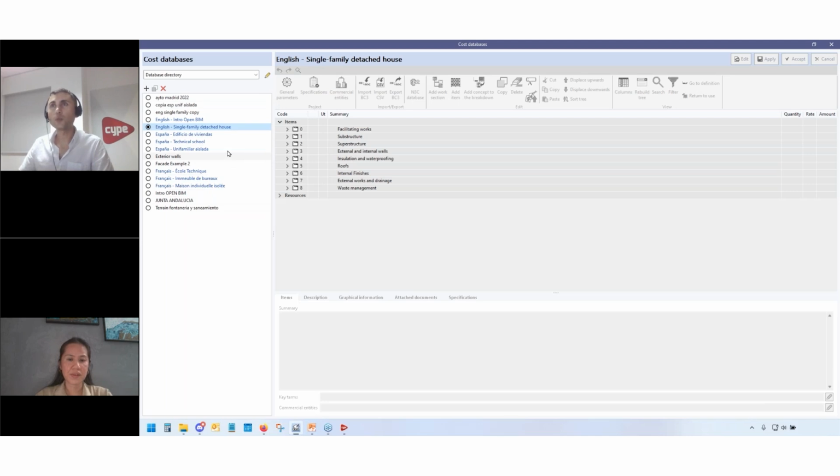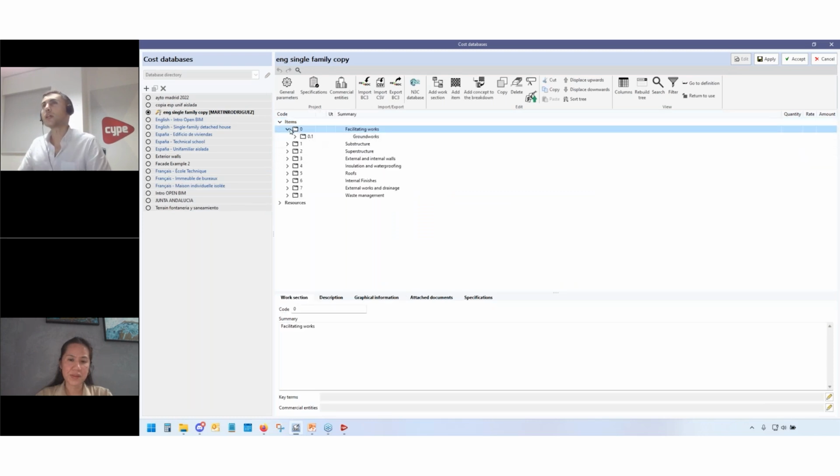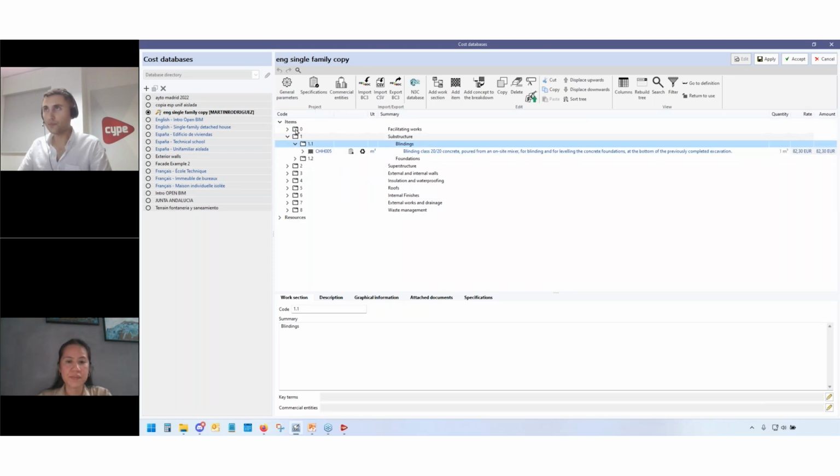So the idea is that we should be consistent in the management of our cost databases, taking the time to gather the information we already have from our manufacturers, from previous projects, from the market, from published projects, from information present in public institutions and so on. If we get information always in the same format, in this case the BC3, and get familiar with this management of information, as you see, it's not hard. I've shown a brief example of how to do this. It's just creating the structure of information. Usually it's consistent with the phases of the projects that we used to do: facilitating works, excavations, substructures, structures above level 0, that's superstructure, walls, insulation, roofs.